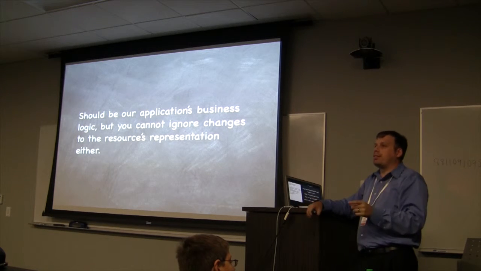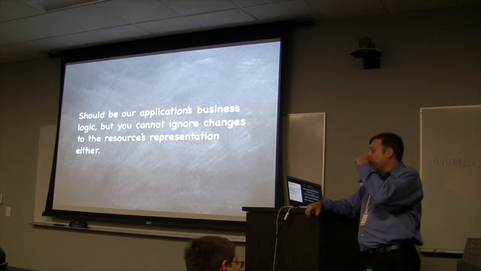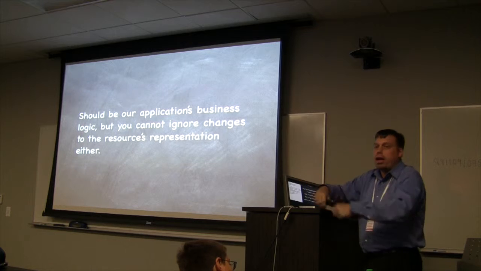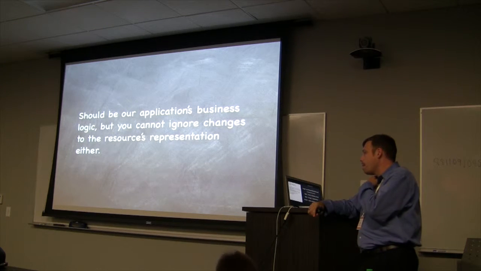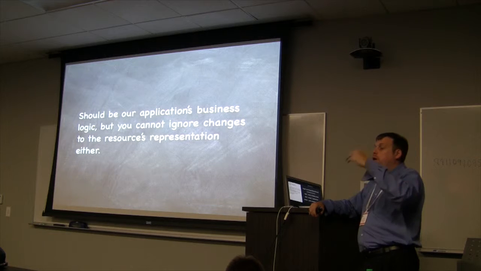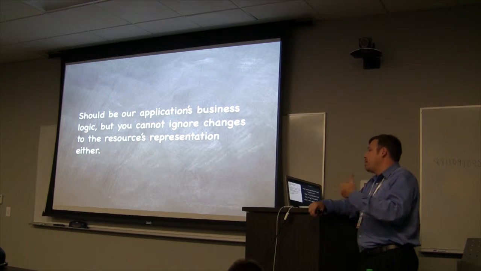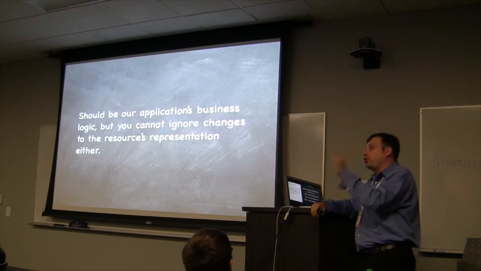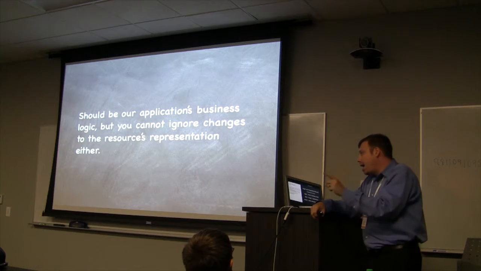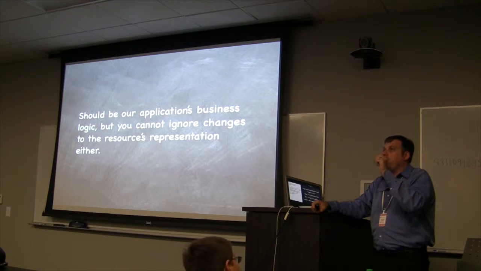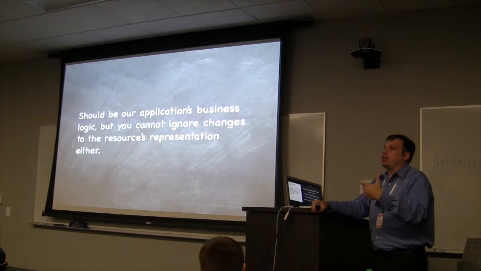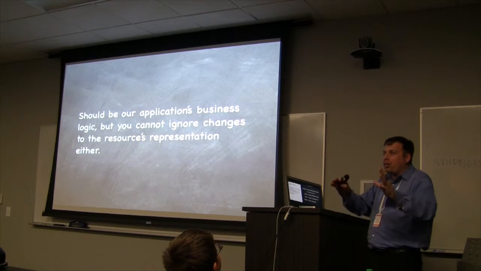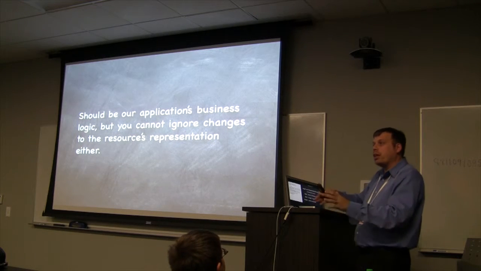Now, let's say you have a purchasing system. You used to get back a representation that contained order details, including invoice numbers. So let's say you place an order, and you got back order details and an invoice number. But now, as part of the process, you have to specify payment options, whether it's a PO number or a net 30 or some sort of client account. You have, again, changed your business application. But you have also changed your interaction with your API. If you're just going computer to computer, you could argue not a whole lot's changed because a computer should just be dumb and follow links.